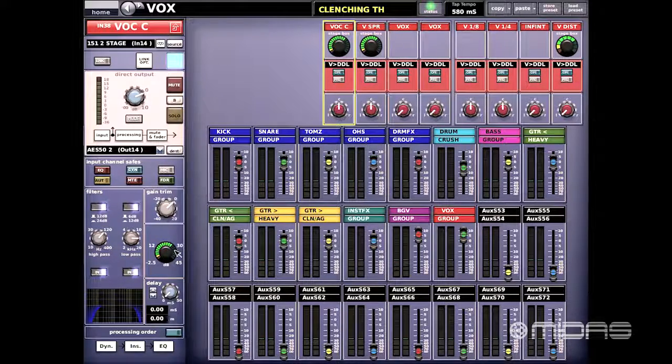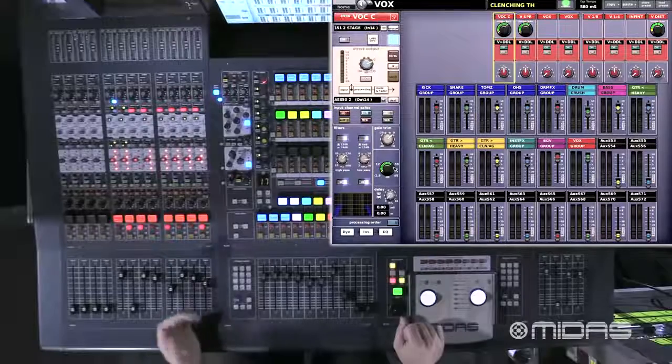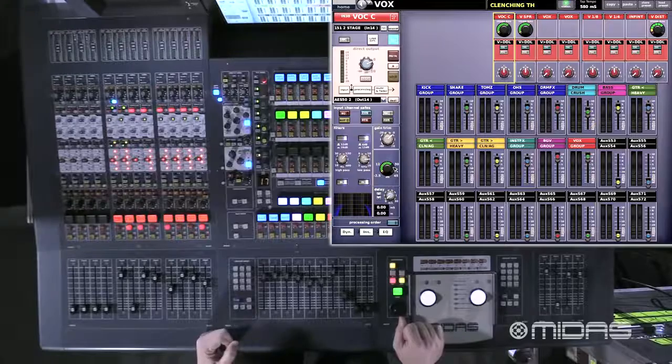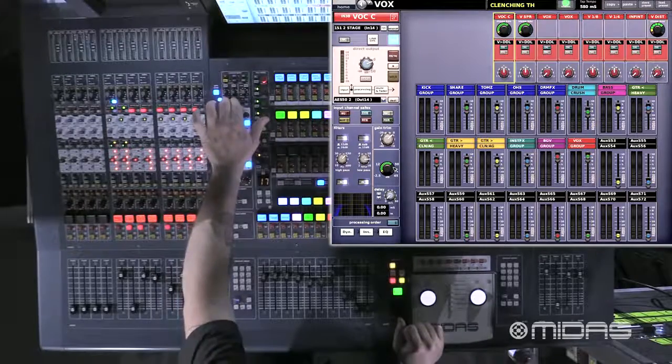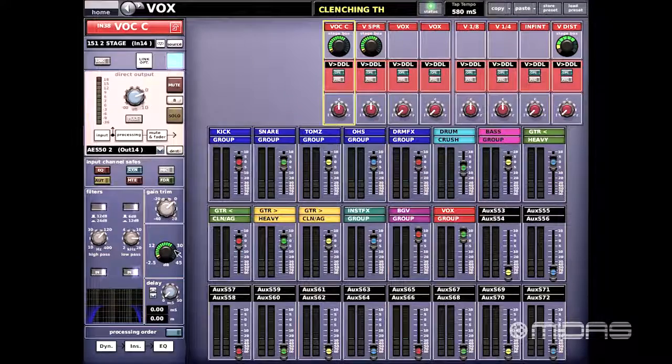To the left of that, we have the filter section. We have a high pass and a low pass filter. Currently, as you see, I do have them both engaged. And to bring those in and out, we have two buttons directly on the console. Above that, we have two slope knobs. For the high pass filter, we have 12 dB per octave or 24 dB per octave. For the low pass, we have 6 dB per octave and 12 dB per octave.